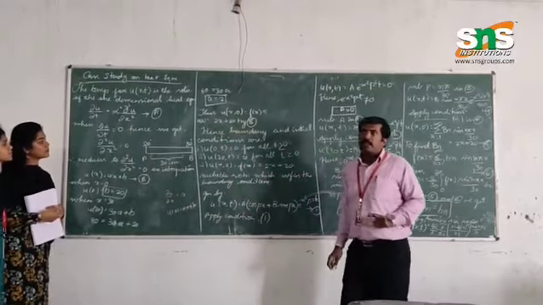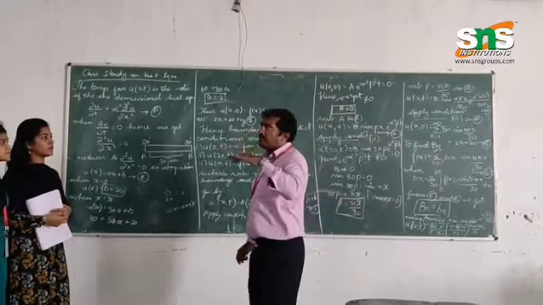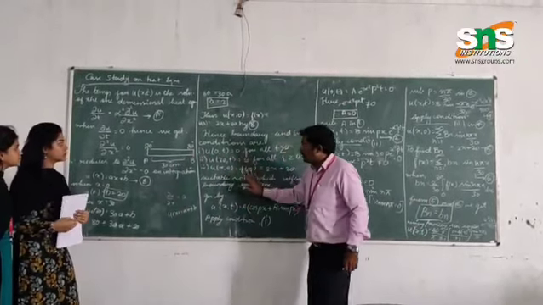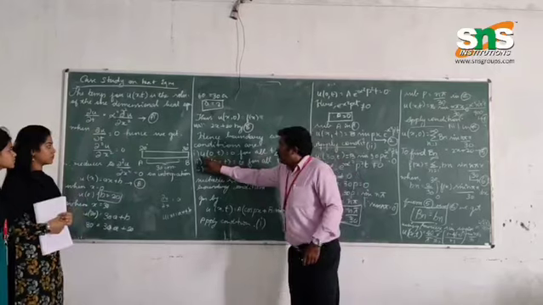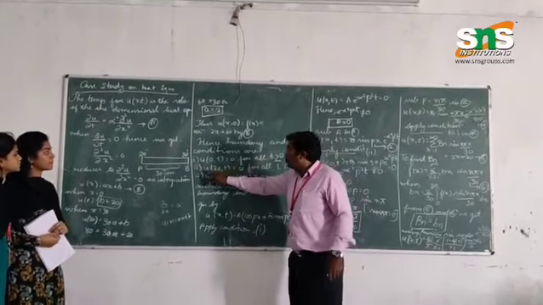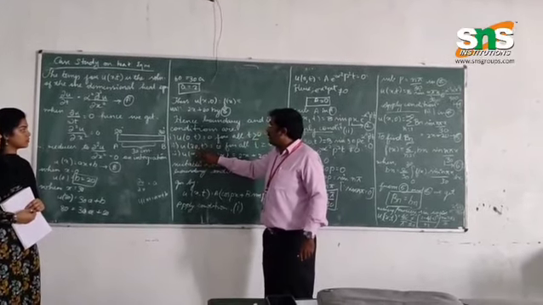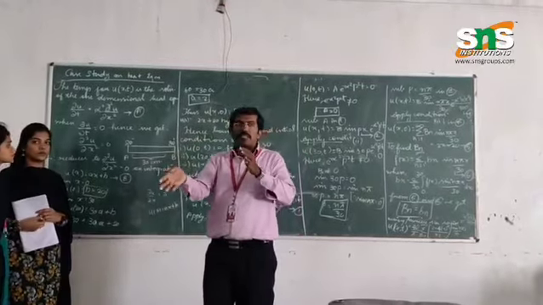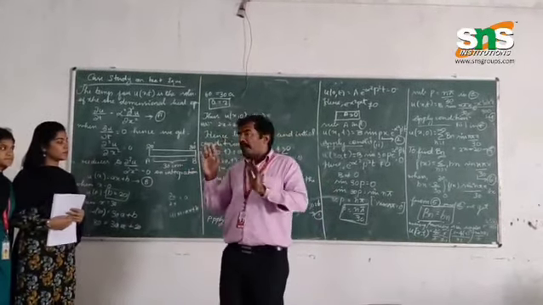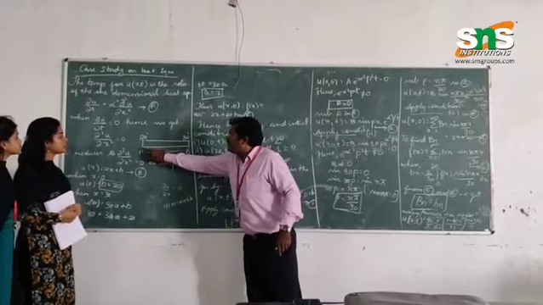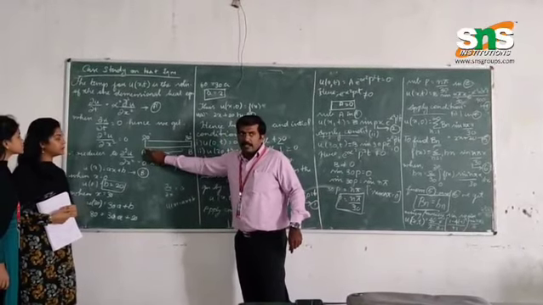Got it? Then you know very well, like your wave equation, the heat equation also has certain conditions. So what are the conditions? These are the conditions. U of 0, t equal to 0, and U of 30, t is equal to 0. That is because after steady state condition, you are reducing the heat to 0 degrees Celsius. At that time you start the experiment. So the temperature at U of 0, t is 0.